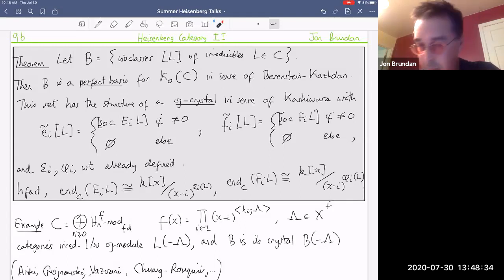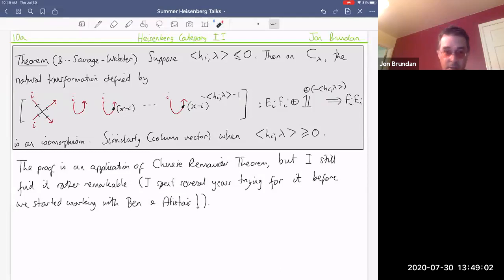Maybe I won't really mention this example very quickly, but these cyclotomic Hecke algebras that I had categorify irreducible lowest weight modules. And so in that case, it's just automatic by uniqueness of crystals coming from perfect bases that this crystal B is the Kashiwara crystal for this irreducible lowest weight module. Okay, so one more theorem just to show you here. Somehow that previous theorem was building on 30 years of work.